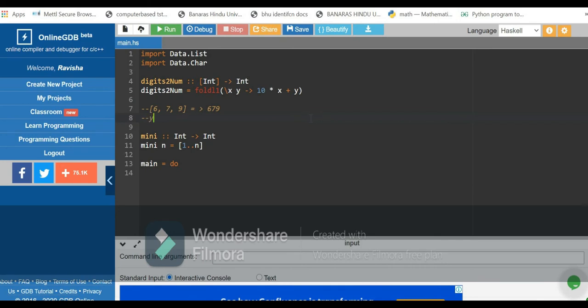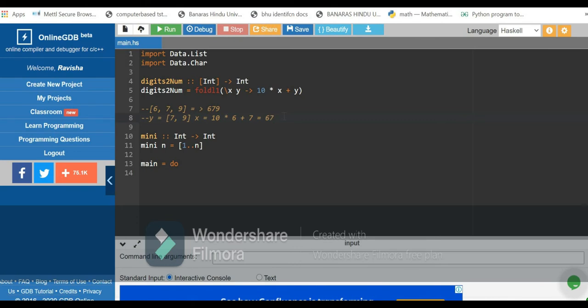Now here y would become 7, 9, and x would be 10 into 6. We get 6 from the first element. So 10 into 6 plus the first element from y, which is 7. So now the value of x would be 67, right? Now 67 would be the value for the next call.